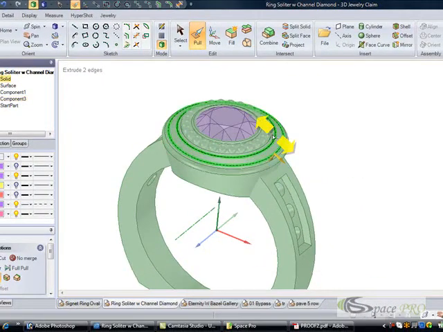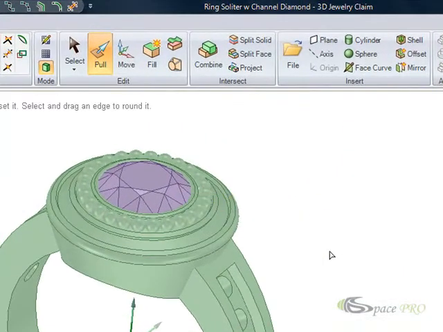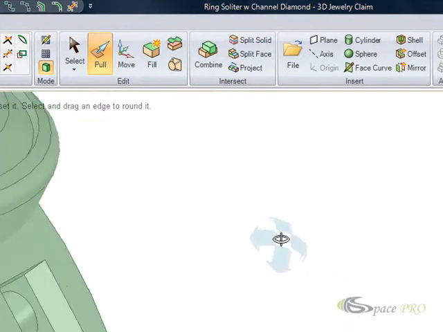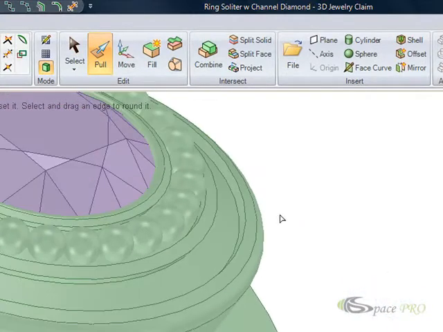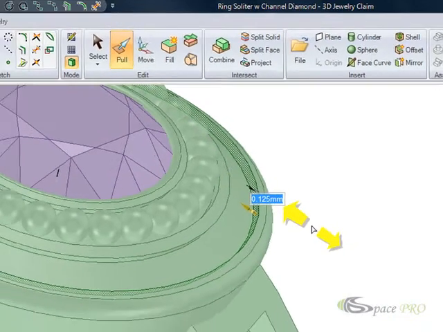By selecting the basket, select this, minus and in. Now if I need to make the opening wider, I can grab this and make it wider.